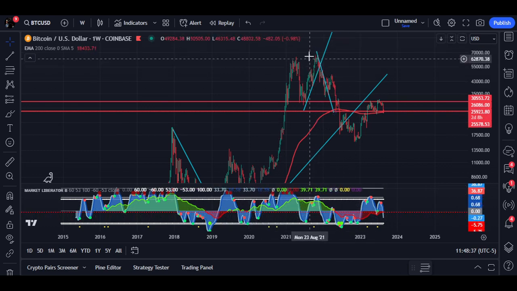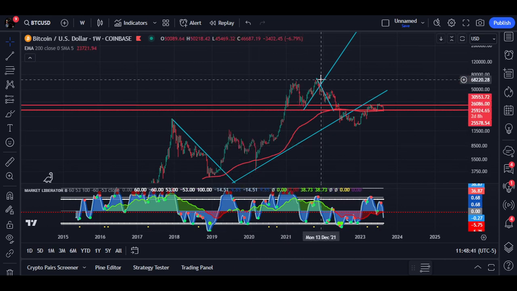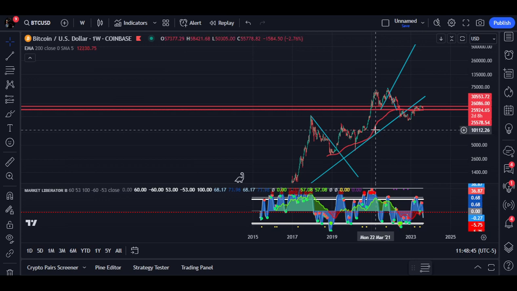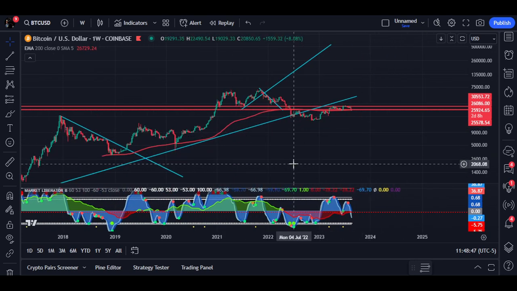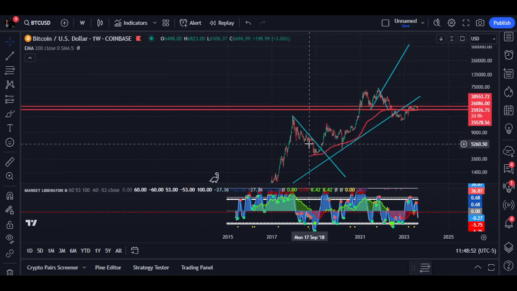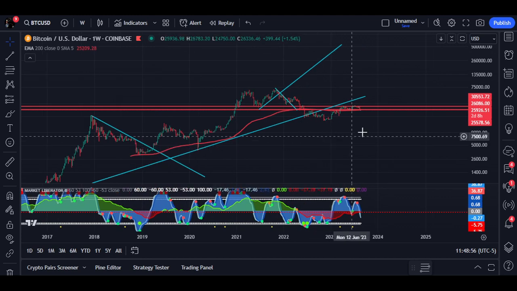That is divergence. And we're not talking about divergence just in this little swing. We're talking about divergence from bull run to bull run. I'm going to say bull trend because I think Bitcoin has been in a bull run since its inception. It's never put in a lower low to change the trend.